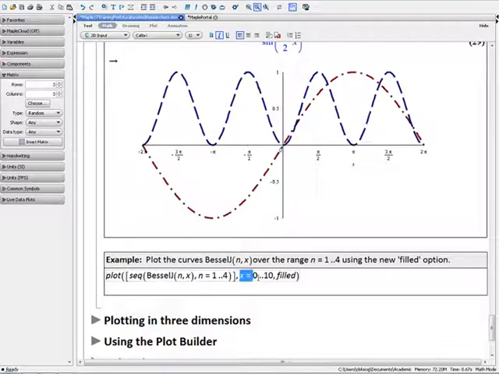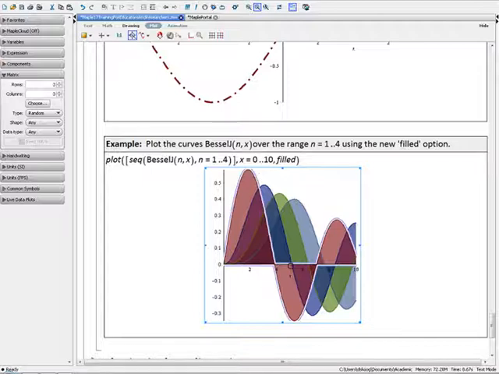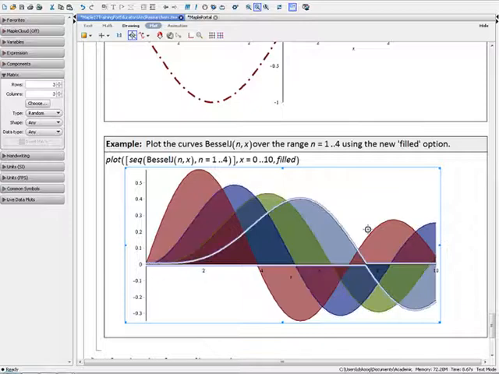My next option here is I'm specifying I want to show these values over the range x is equal to 0 to 10, as well as a final option called filled. What filled does is it fills the region between the curve and the x-axis. You notice it's somewhat transparent too, so the line that you're actually following here is a little bit darker than the transparency here. That way you have a nice way of blending together several plots on one plot.